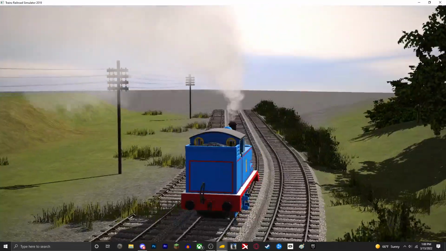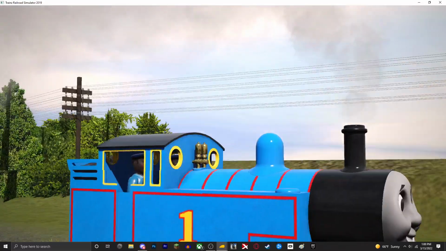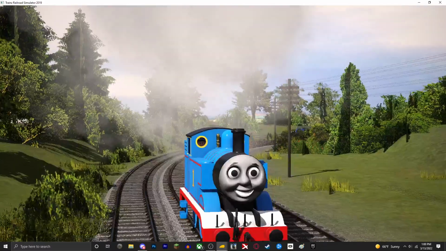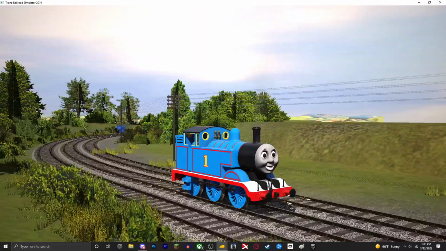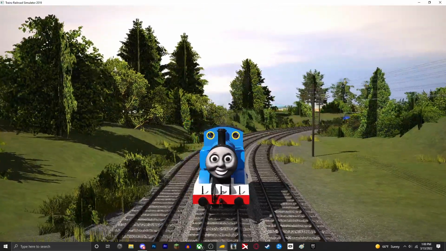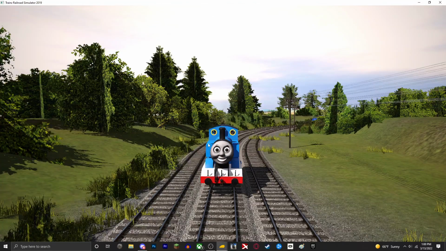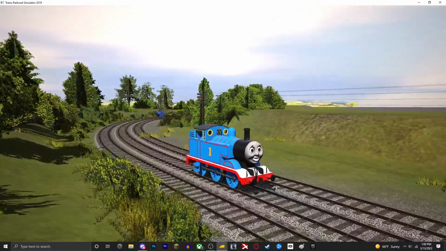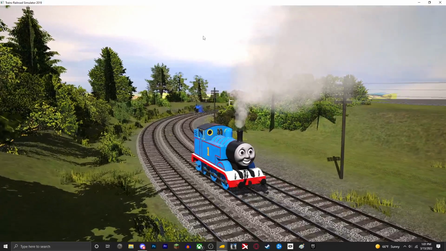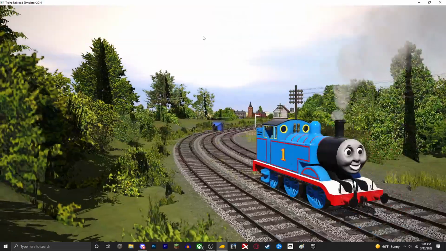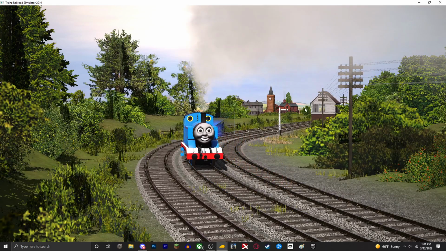And you can also click 3 on your keyboard, and there's different camera angles that you can use. You got one, which is cab view. Most engines have this. At least they should have it. Then you have 2, which is just the normal view. You got 3, which puts you in a setup camera mode, and this will put me into my next tip in a second. Then it'll automatically set your camera to the place, like right here, and I can zoom in and out, but I can't move the actual camera.